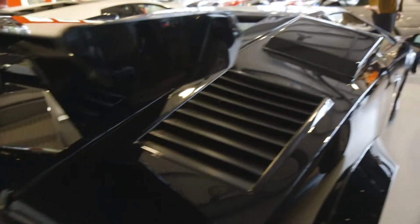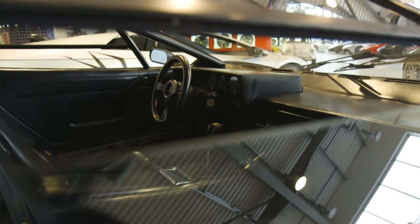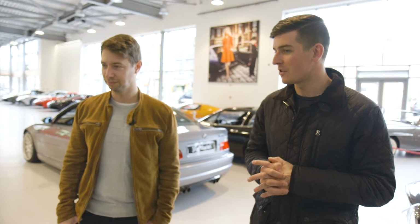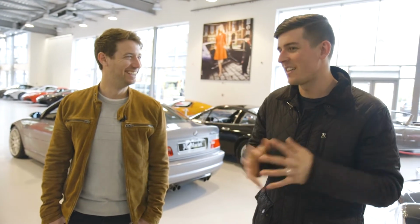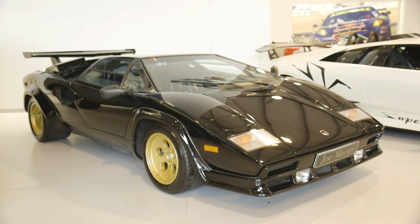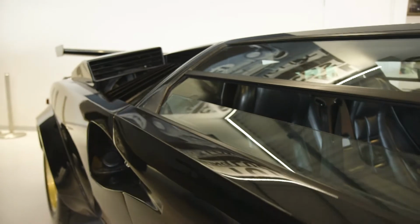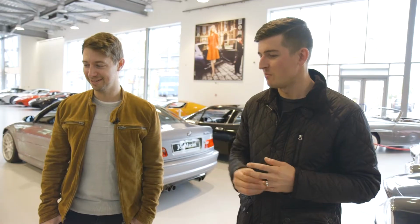And this is quite a special one. Yeah, it's the Lamborghini QV. Previous client sort of undertook a big restoration on this car. But they're not the best cars to drive, which even owners will say that. But they're just to look at. Considering when these cars came out, they're extremely futuristic, and still today, you drive on the road and it will turn heads. Which is why so many people build replicas of these.